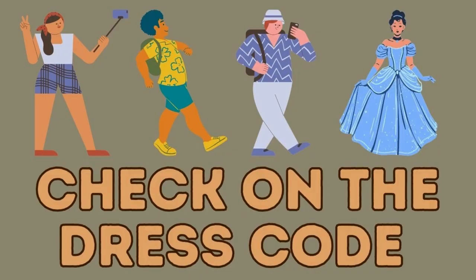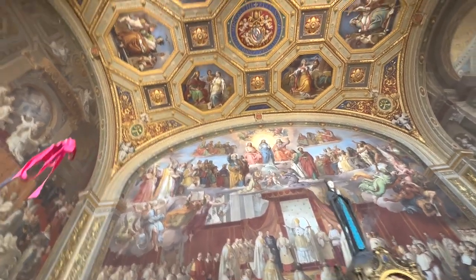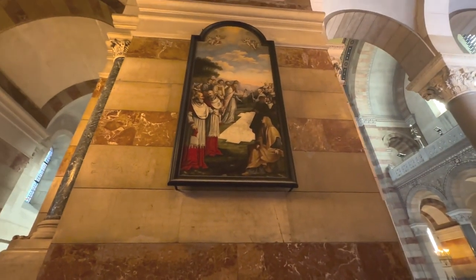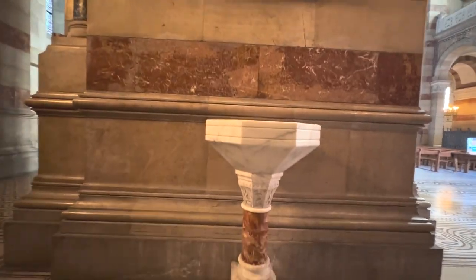Try the gelato. Some places you're going to visit — such as cathedrals, the Vatican, and some churches — will have a dress code. This means no bare knees and no bare shoulders. If you're planning to wear a sundress, tank top, or shorts, check ahead of time whether that's acceptable so you don't get turned away. If you're doing this through a tour, the tour description will note any dress code. Otherwise, if you're visiting a cathedral or church on your own, look it up online before you go so you don't run into any problems.